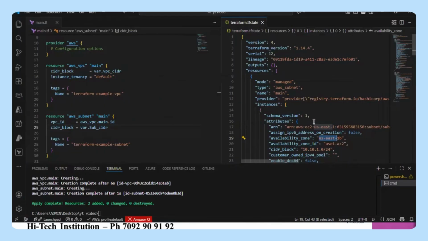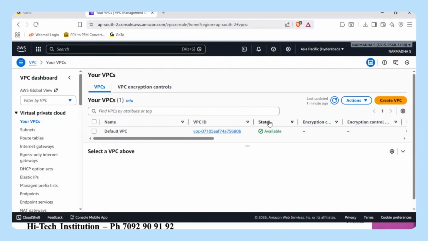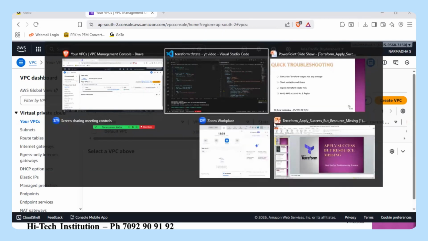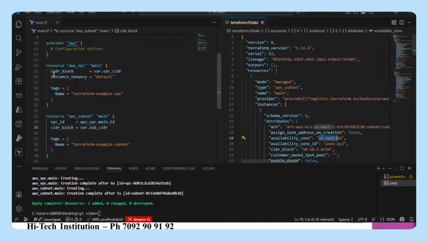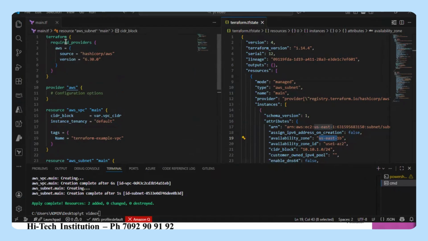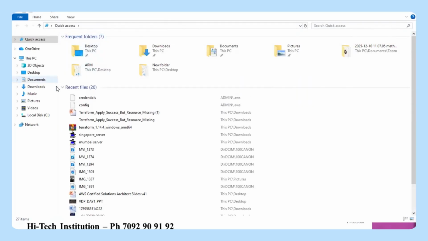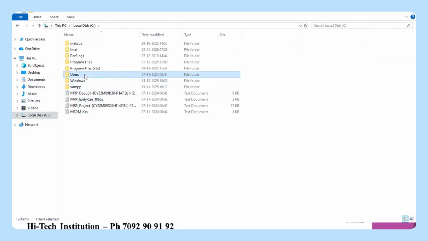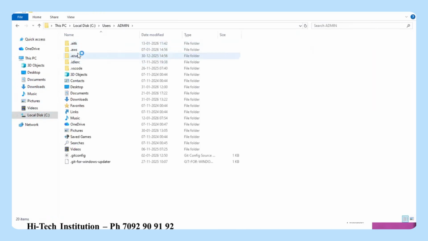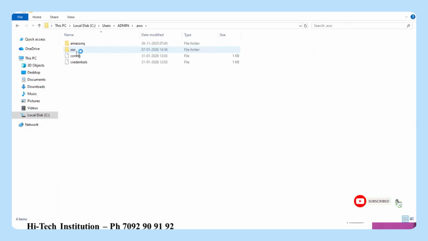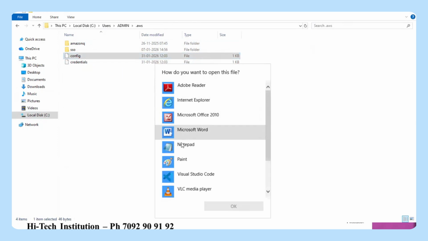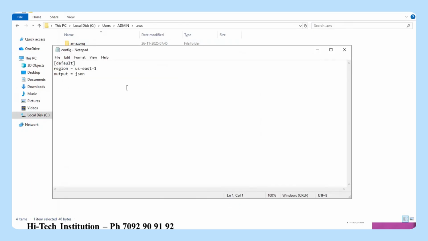So here the right troubleshooting method is the next step. We can go to our file. Is there any place where we have mentioned our region? No. So what I will do, I'll open my Explorer. Here, if you go to C drive and the user, admin is my user, and the AWS folder will be there. Whenever we are authenticating AWS through the CLI, before we run terraform apply, the config file and credentials file are where my access key and secret key get stored. In the config file only, my region gets stored.